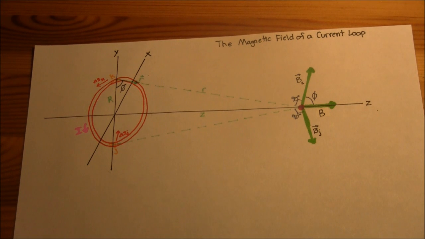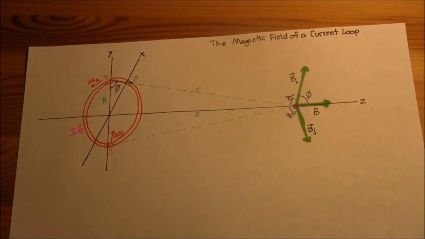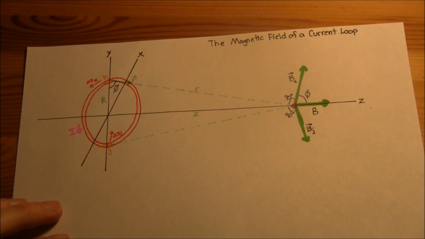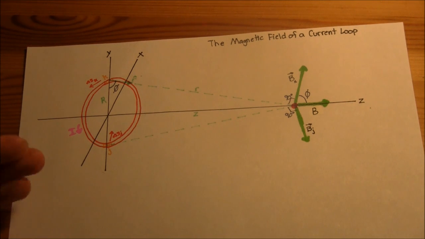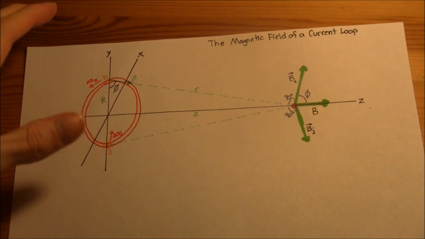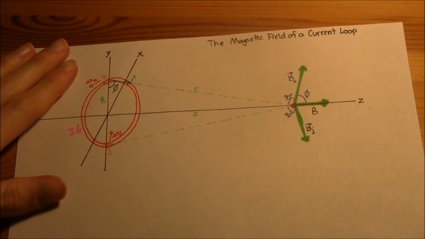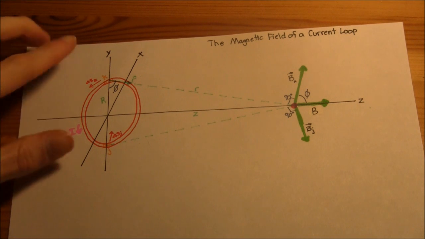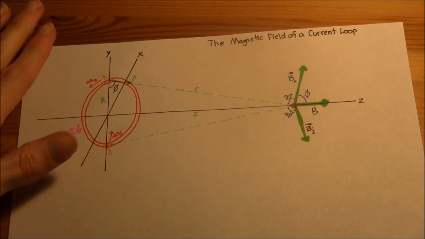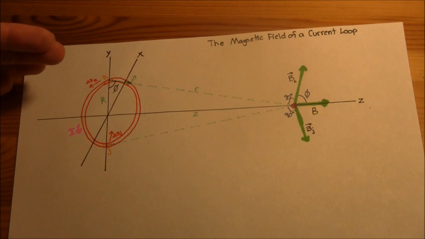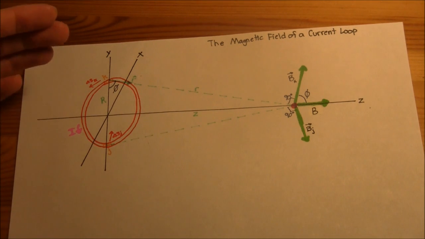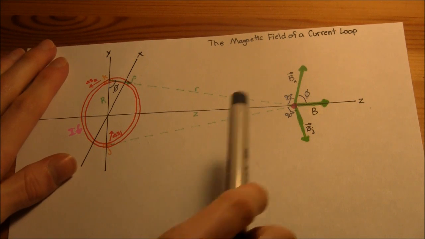In order to find the magnetic field of a current loop, we need to establish a coordinate system wherein we can cancel out the y components of the magnetic field, so that we are left only with the z components. So we have here a current loop with a current moving in the counterclockwise direction. We've placed it in the xy plane so that the magnetic field is directed entirely in the z direction when the y components cancel out, as seen over here.